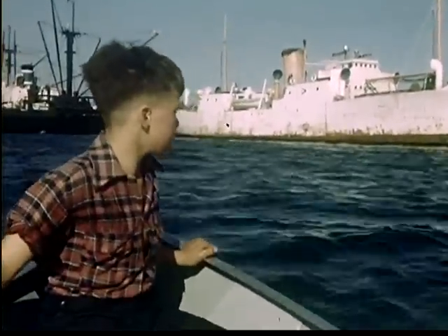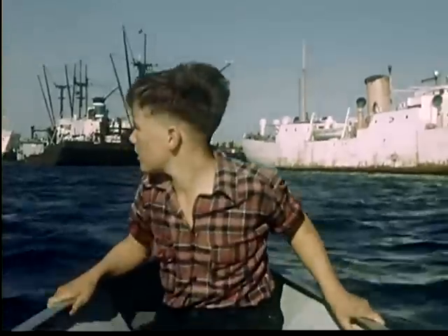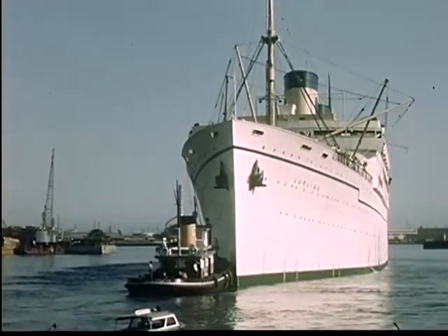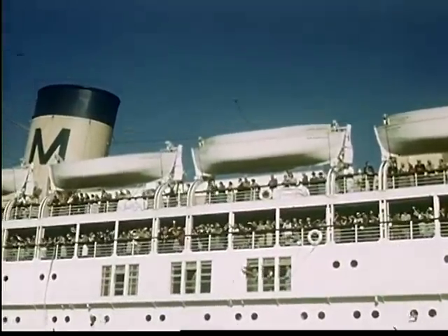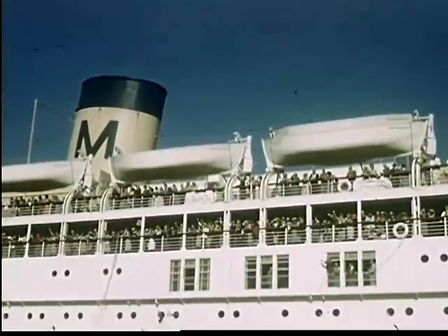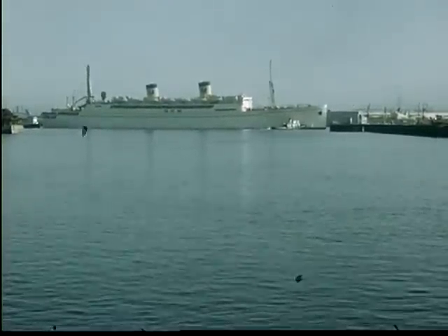Every way that Bob looks, there are large freighters at their docks. A Mattson-line passenger boat is pulling out for the Orient. Passengers line the docks, waving goodbye to their homeland. It is exciting to leave land behind and start across the big ocean. Again we see how the large ship is dependent upon the small tugboat to help her out of the harbor channel.